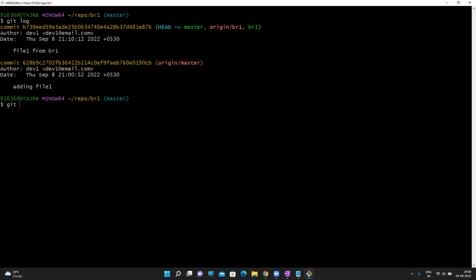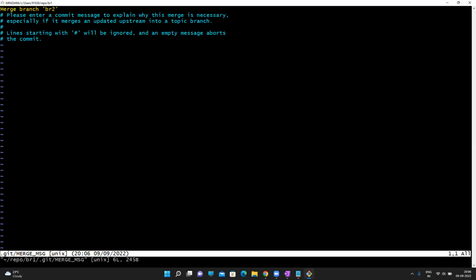Let's say git merge, okay, branch 2. Why am I getting this? If I do the first branch merge, it will not ask for anything. Now this is nothing but a comment. By default, this comment will be added here. If you see in yellow color, merge branch 2 to BR2, right?